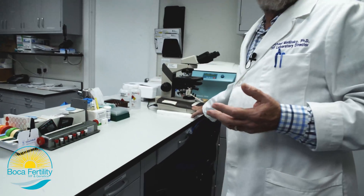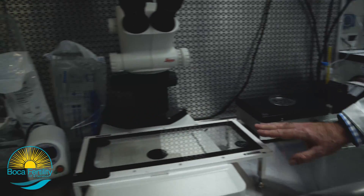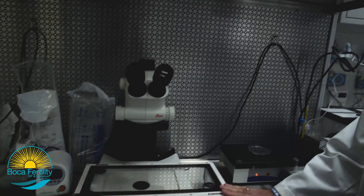How do you see that? An egg is the largest cell in the human body — 120 microns in diameter. The only way to see it is with a microscope, and that's what the IVF lab has many of. It has microscopes used to look at sperm, and microscopes used to manipulate embryos and sperm under low power.